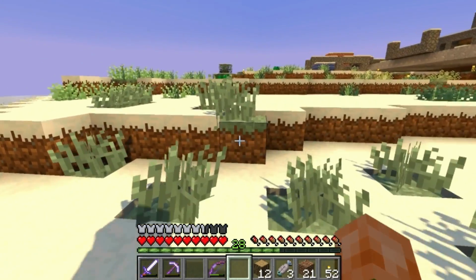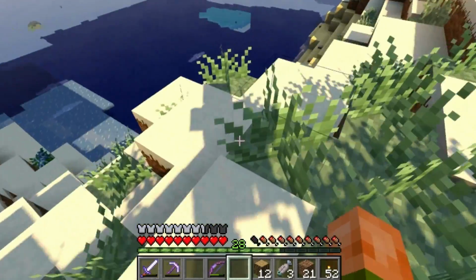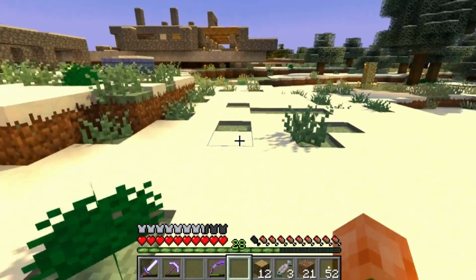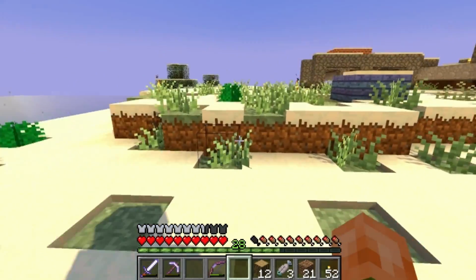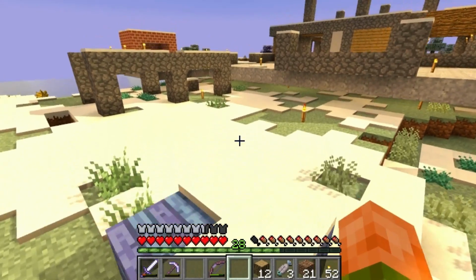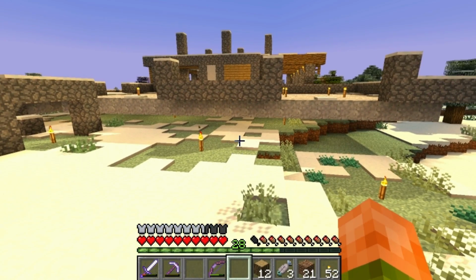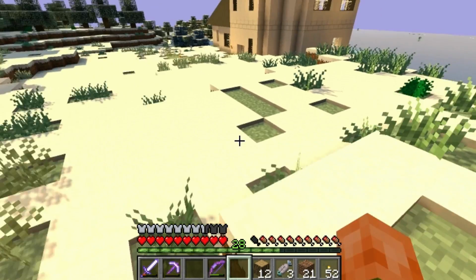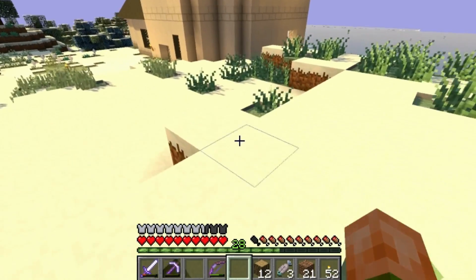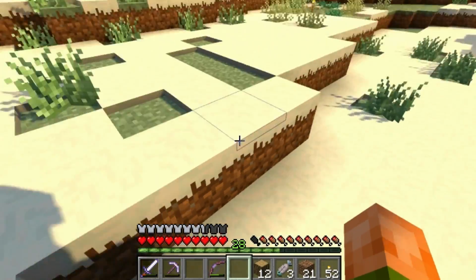Alright, so let's see what we've got up here now that there's nothing up here. Clear some of this out. There is still quite a bit of room right here we could put something. I was originally going to go this far, but I don't want to build it right on top of Nebris. I guess I need to talk to him and see what he's going to put here. But I think probably the better bet is maybe flatten this area out right here and put some sort of tower.